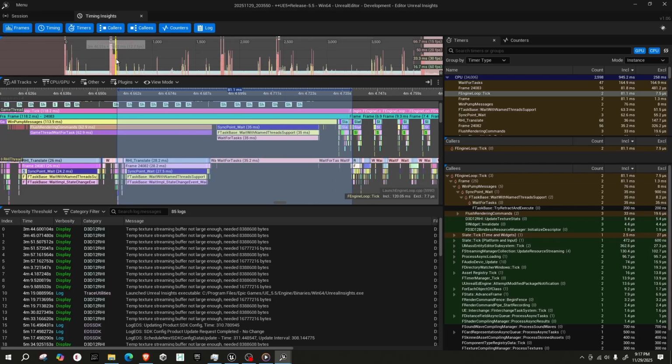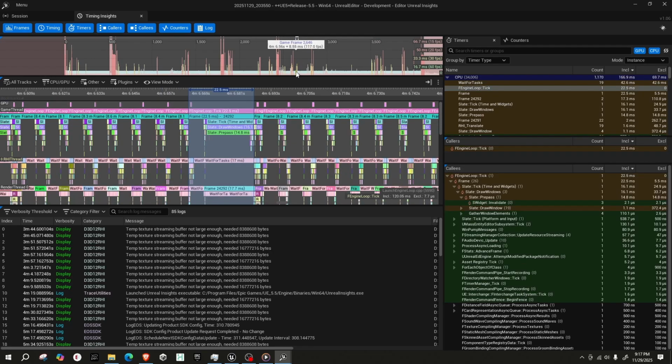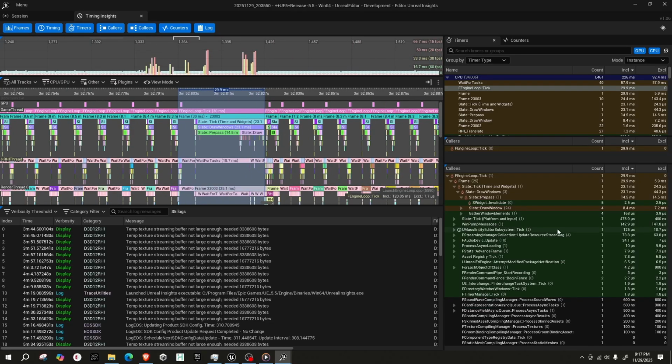So each frame you can see the parameters are changing, right? If we take some other lesser frame time, here for the widget it is taking some time.